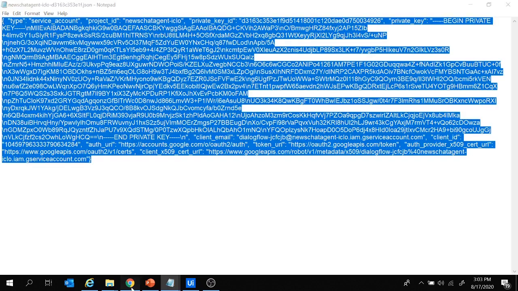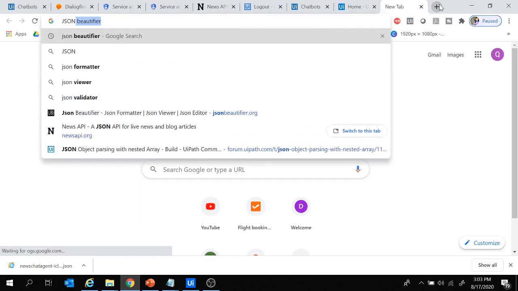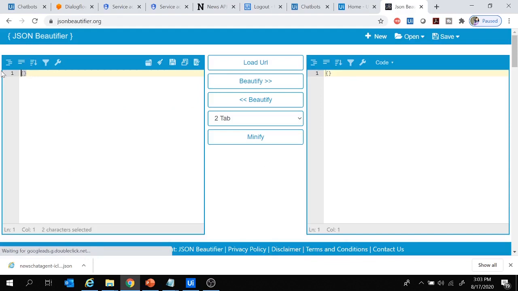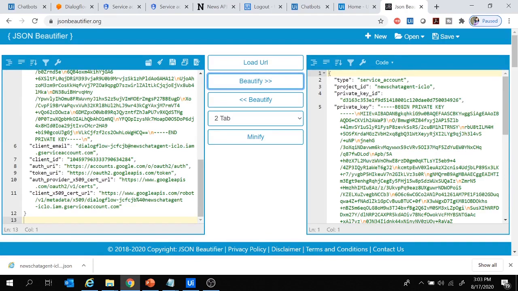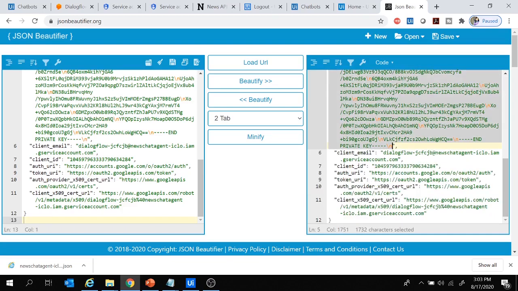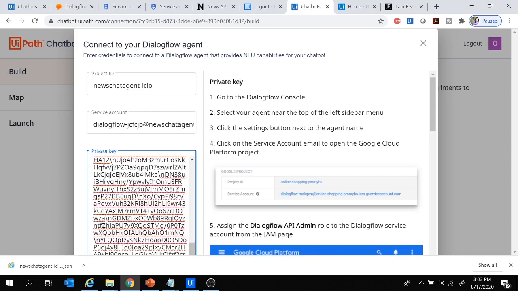So this is our JSON file with this response. You can move to the JSON beautifier to see that value in a good format. So let's move to JSON beautifier. Let's open the first link, and from here I'm going to provide the entire value and click on beautify. So here you see this is the response in a good format. From this response we'll have to select this private key. So let's copy the private key beginning from here till it ends over here. So let's copy this entire private key, and I'm going to put it over here.